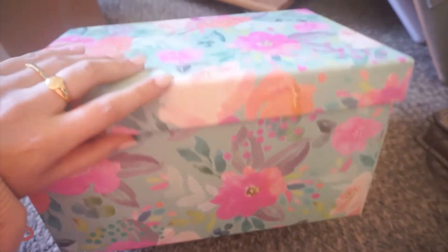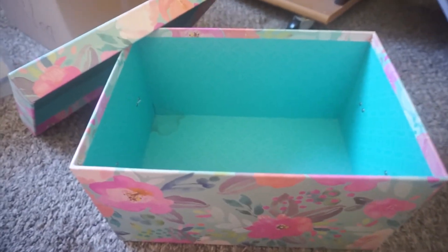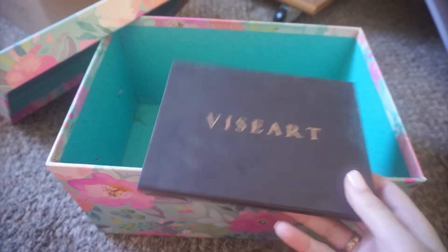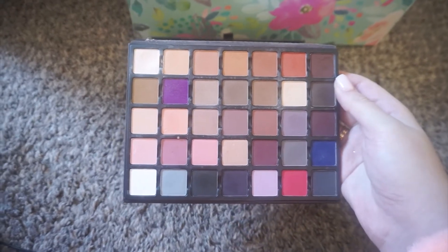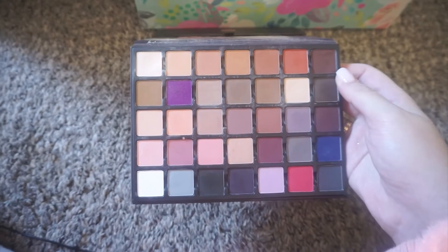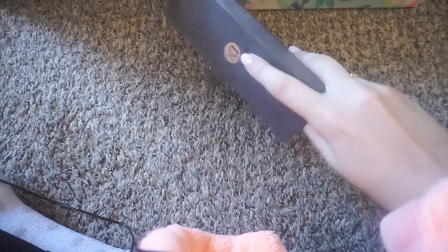We're going to move on to the rest of the palettes in the new box — I'll tape the first one up and carry it myself. The next thing is this VisiArt palette — one of my favorites of course. I have to open it for you guys because who doesn't love visuals. It is beautiful. I'm going to put the Natasha Denona in this box as well because I'm probably going to carry this box myself.